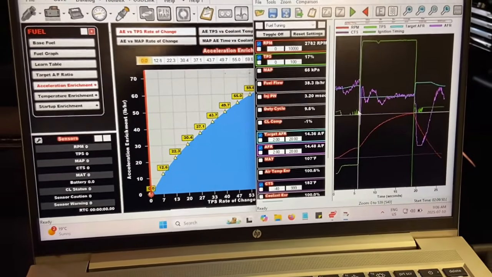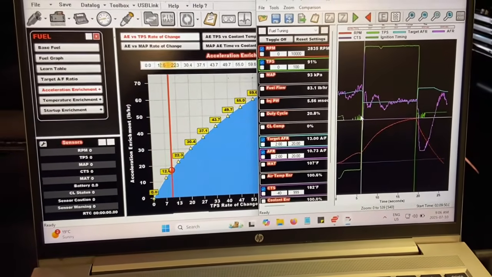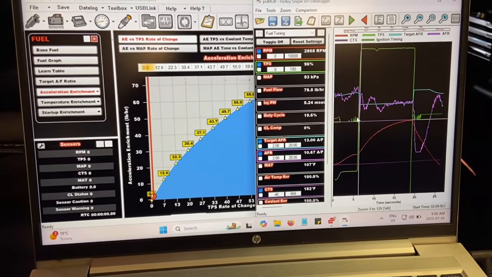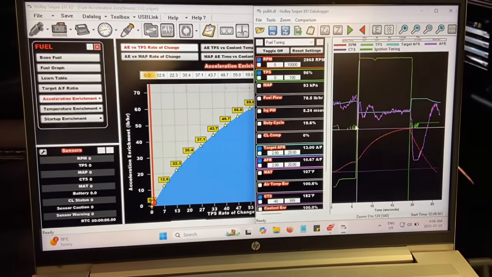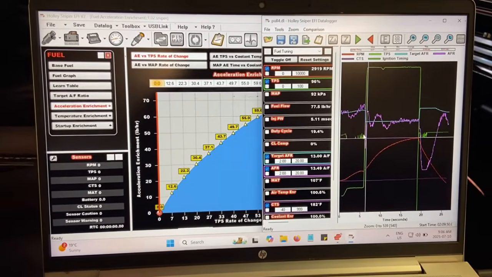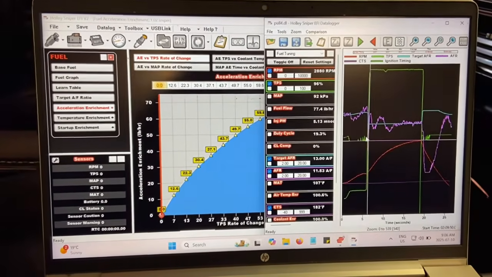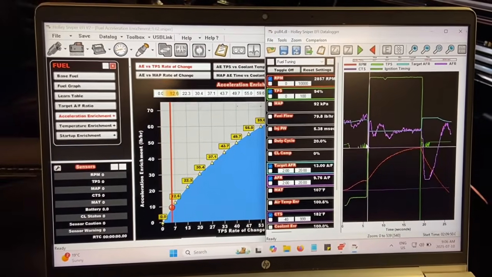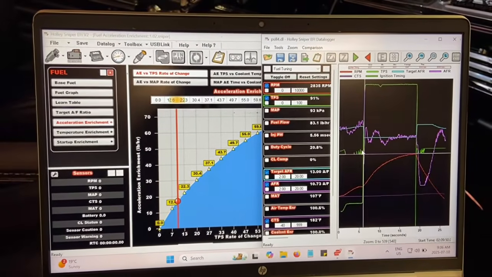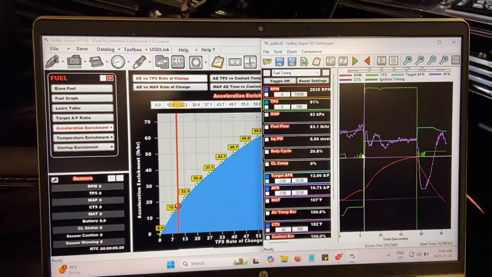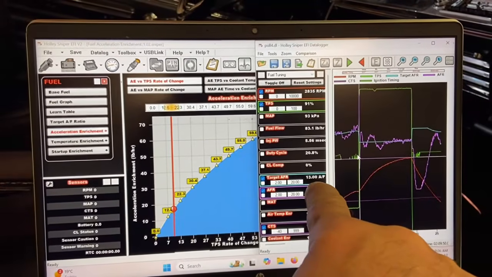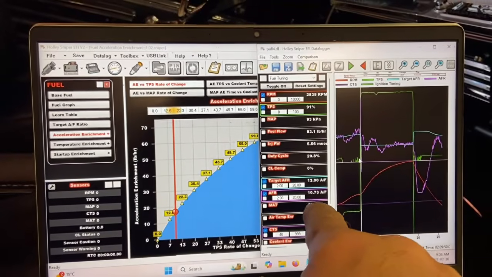So when I get to where I smash the throttle, you will see that ball is starting to rise. It's kind of moving around. Well, that's actually coming back down. So what I have there is when I first smashed the throttle in the beginning, this thing actually would not keep up to even the AFR there. So it was like it wasn't getting a shot of fuel like you would on a carburetor.